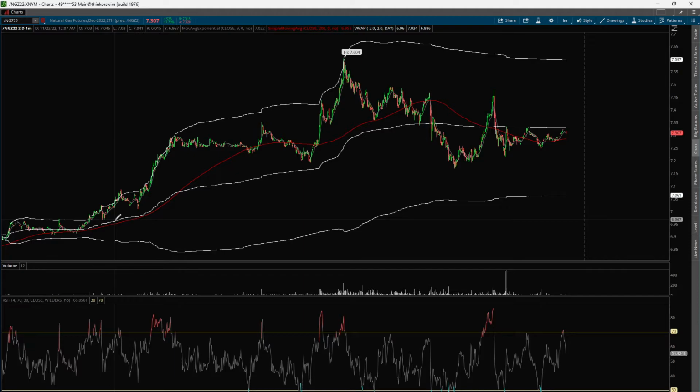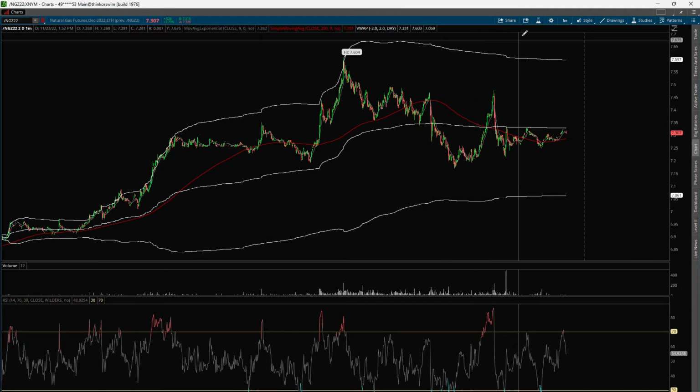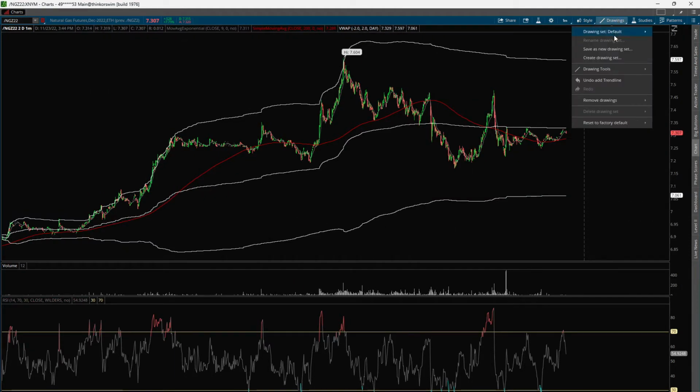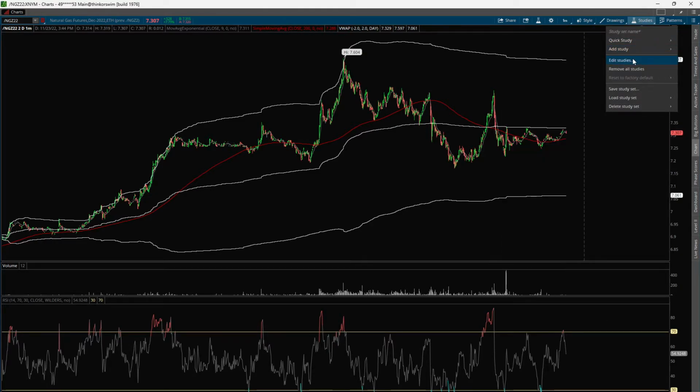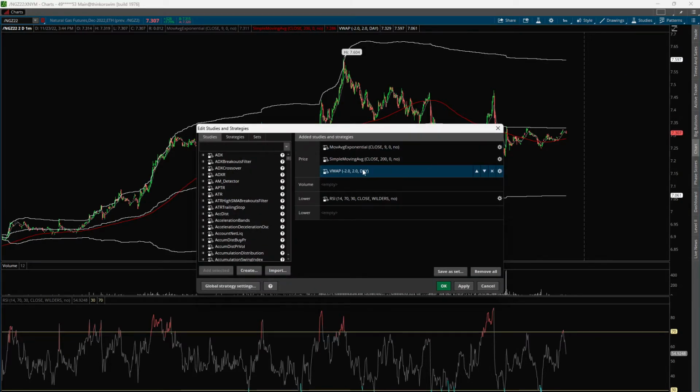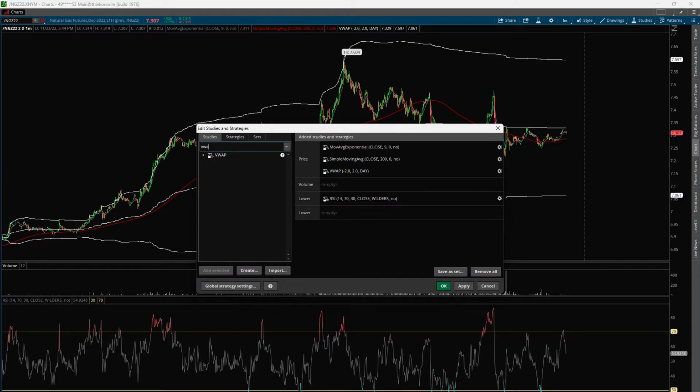And this is something I definitely recommend having on your chart, just because a lot of traders out there actually use this when they're actually thinking about trades or actually in a trade. And if we go to edit studies, we'll notice a VWAP is just another indicator offered by the platform. So we can search for VWAP, and here it is. And so we would just double click it to actually add it to our chart.